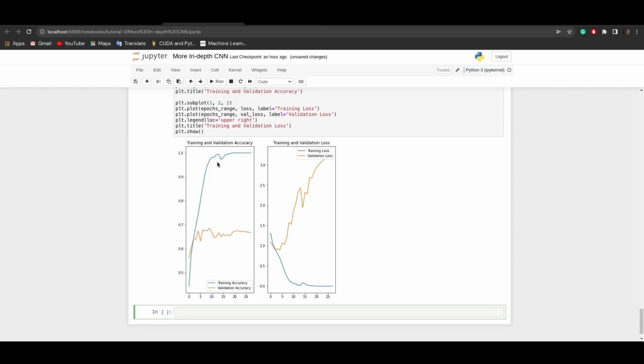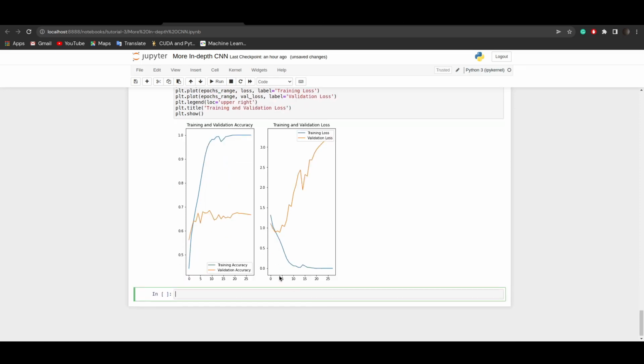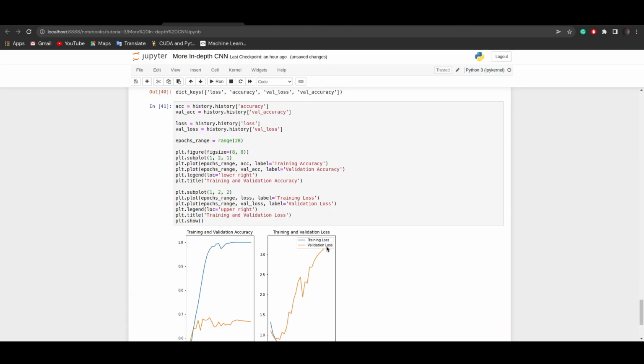Now you see, ideally the training and validation accuracy should have gone up. The training went up, however the validation kind of scrambled over at 0.7. Now if you look at the loss, the validation loss increased over epochs, whereas the training loss reduced over epochs. The x-axis is epochs and the y-axis is the accuracy or the metric that we are looking for. So this is typically a best example of overfitting.